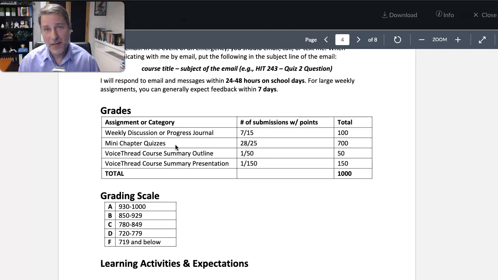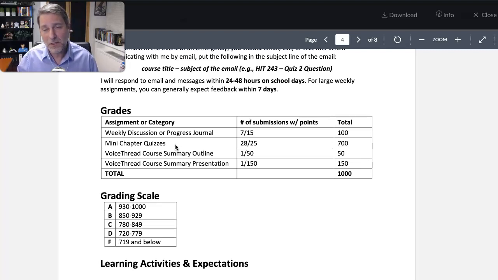Some of you didn't take advantage of all 3 opportunities, maybe didn't quite read the directions, but you can take each of these quizzes 3 times, and they're pretty easy quizzes. I'm just making sure, did you read the chapter? Did you find some basic information in there? Did you kind of cover that chapter? 5 questions from that chapter, and that's it. And you got 3 attempts to do that.